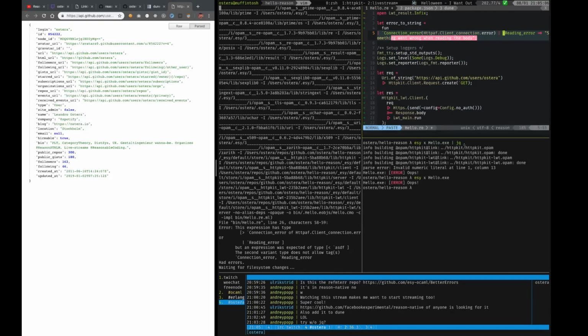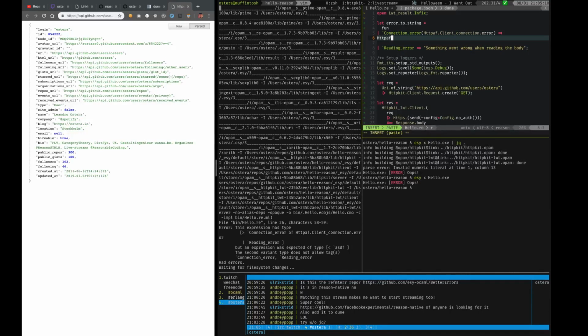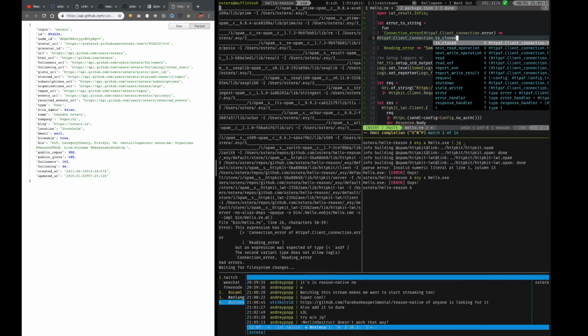And then we have this other error here, which I think HTTPIF may have a function for turning this into string. No, it doesn't seem to work all the time. Sometimes it works. Most of the times it doesn't do much. I haven't actually spent too much time trying to get it to work all the time consistently. So that's on me.